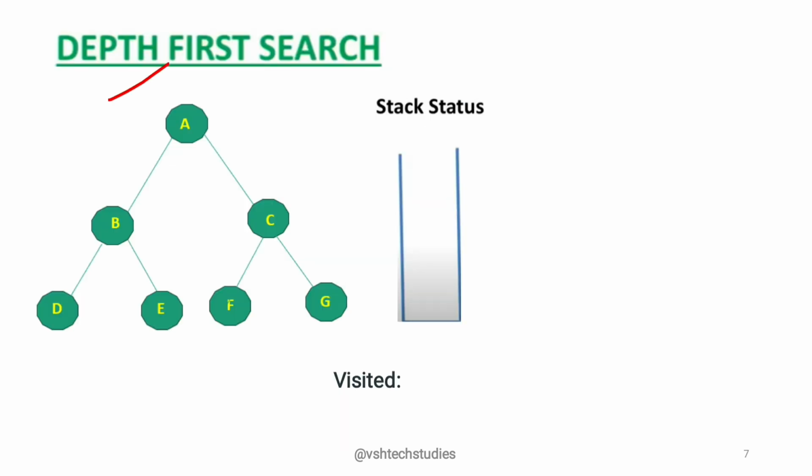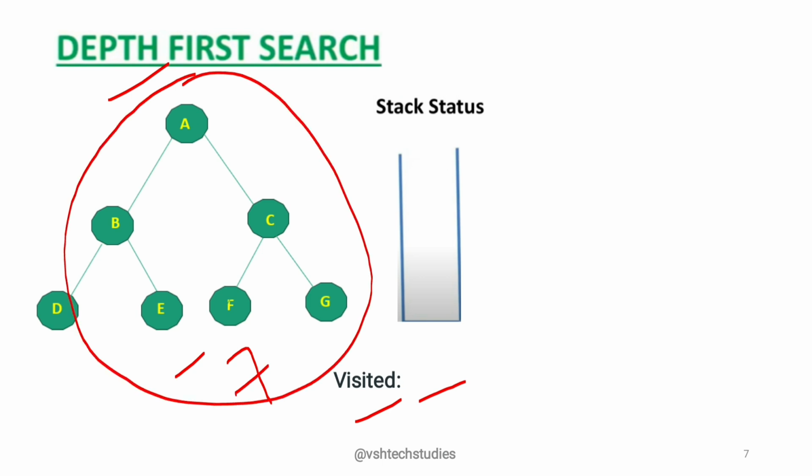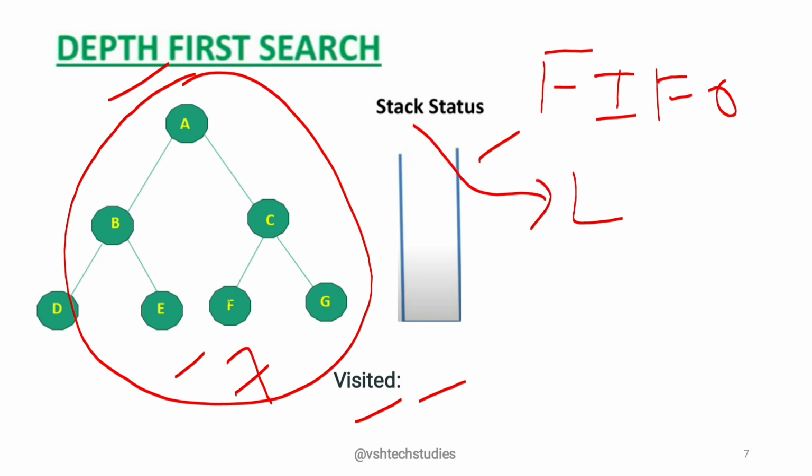Now we shall learn how to write depth first search traversal sequence for the given graph. The final answer is written as the visited array. So the size of visited array is 7 because there are 7 vertices in the given graph. In BFS we had taken queue data structure. Here we take stack data structure. Queue data structure is first in first out data structure. This stack data structure is last in first out data structure.